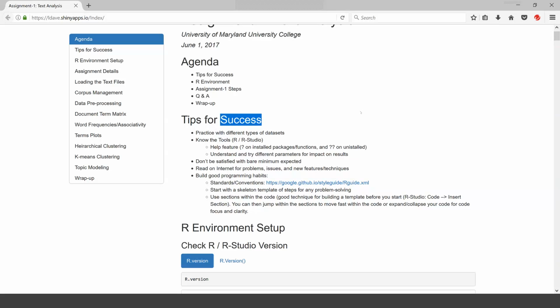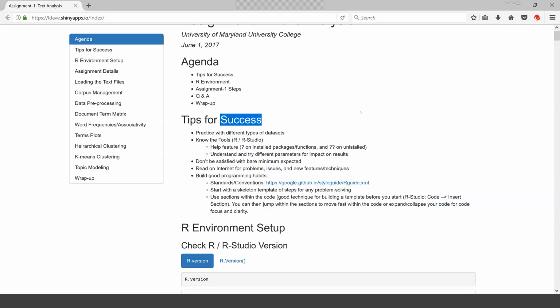And start with a skeleton template, right? Anything that you work upon, start with a nice template of all the steps that you would work on. It could be as simple as loading the data set, doing some pre-processing, building your model, evaluating your model, submission, or anything that may be required. Just put a few steps out there so you do not lose out on or miss anything towards the end.